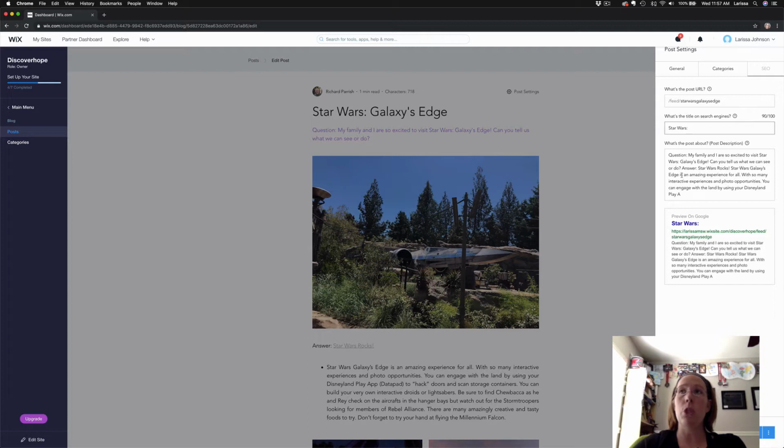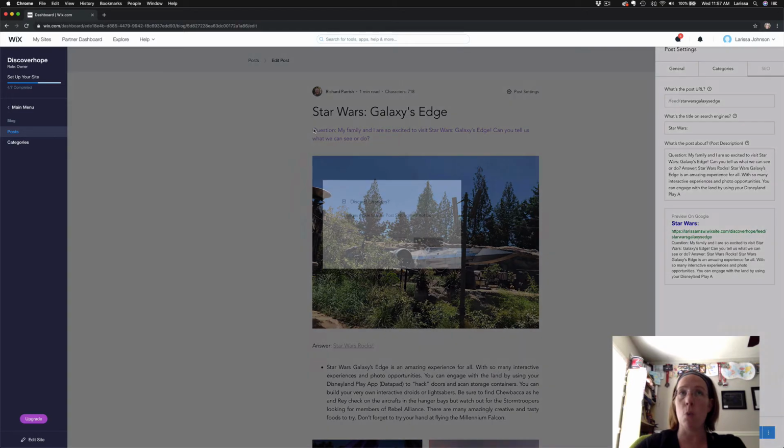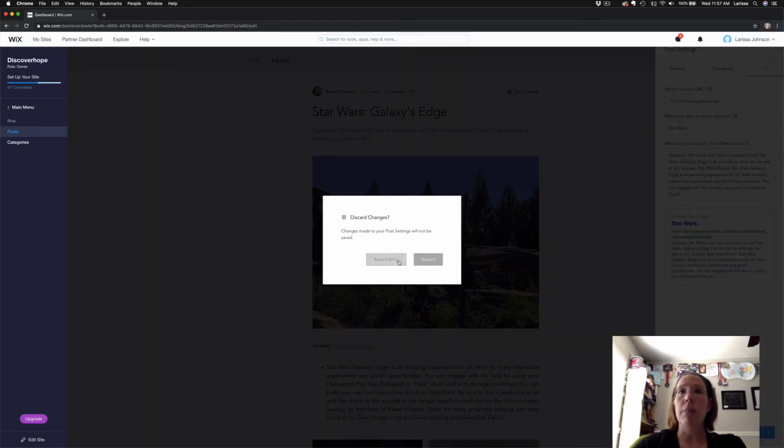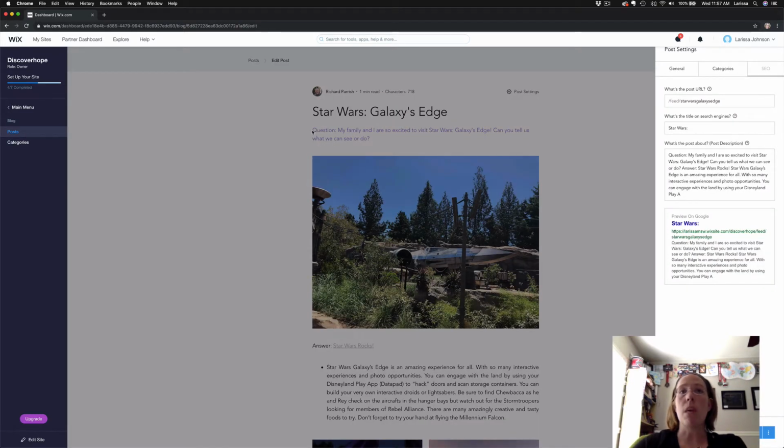So what we'll do here for the post description, it will automatically take the first so many words. You can count them if you want, but it's literally going to start from right here, and it's going to take so many words from that point forward. So let's say you want to have a much more grabbing description and you wanted to say, these are all the reasons why you absolutely have to visit Galaxy Edge. Then you can just highlight this and change that to whatever you want as well.